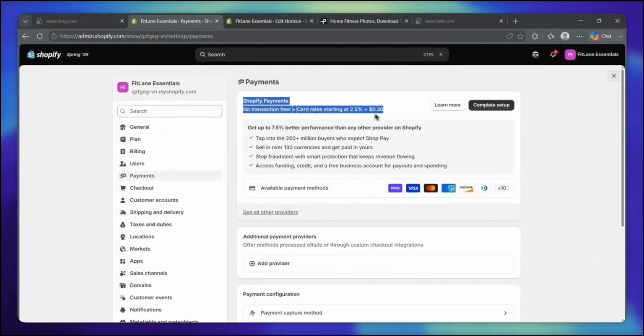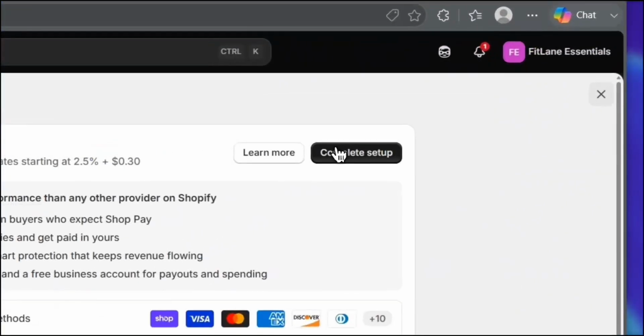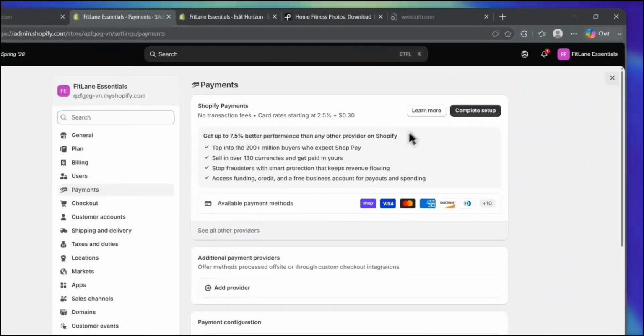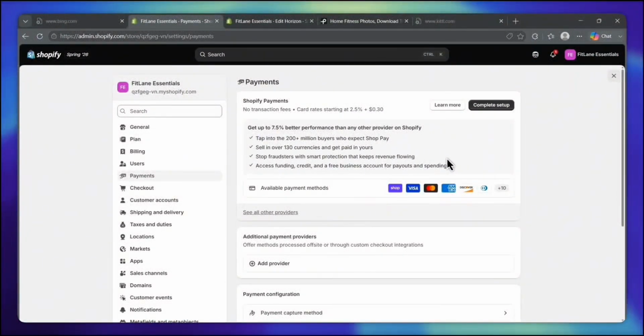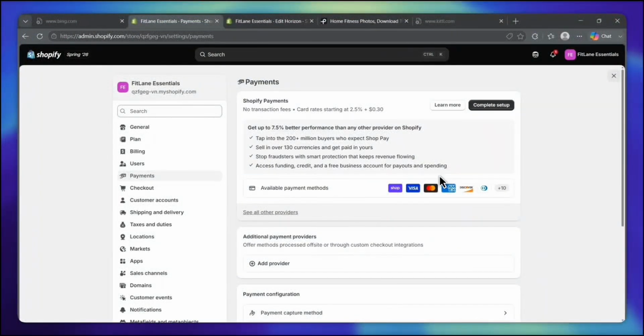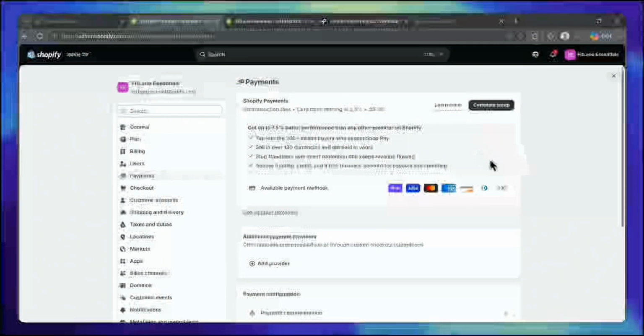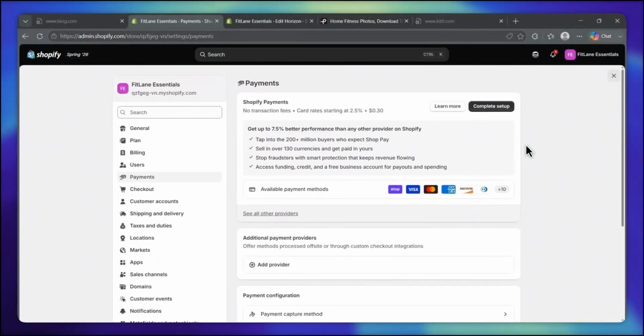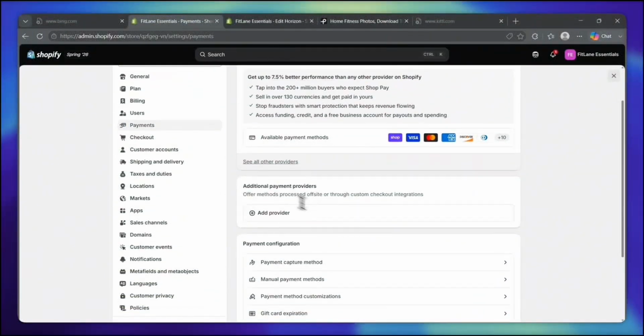On my screen, Shopify payments is shown at the top with a complete setup button. If Shopify payments is available for you, this is usually one of the simplest ways to accept card payments directly through Shopify. You'll need to enter your business details, personal verification details, bank account information, and anything else Shopify asks for. This is one of those areas where you really want to be accurate. Don't guess, don't use fake information, don't type whatever feels spiritually correct in the moment. Payment setup is tied to real money, payouts, verification, and sometimes tax documents, so take your time.